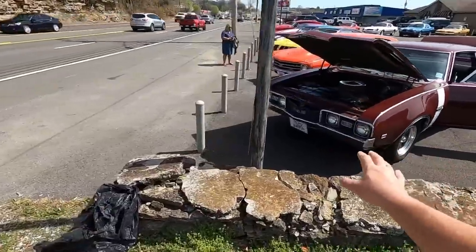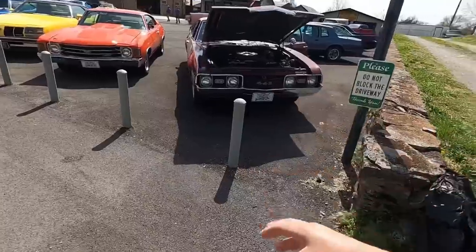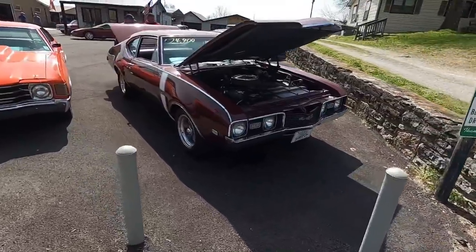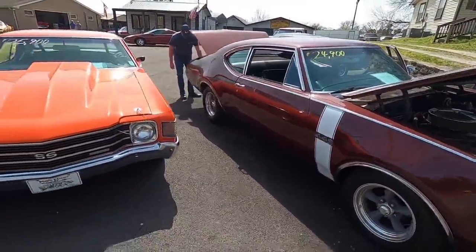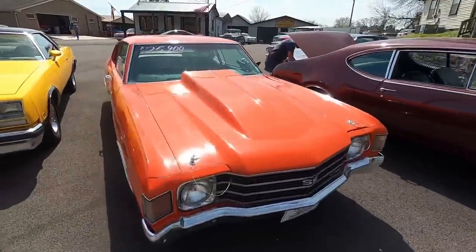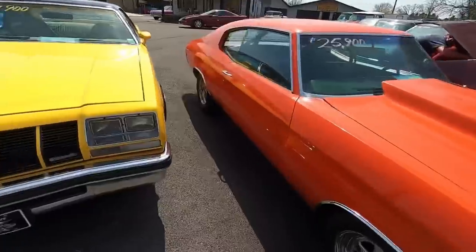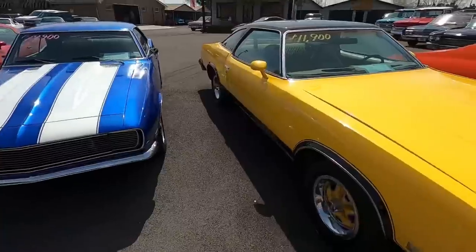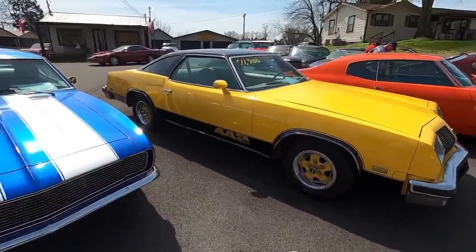Every week we get about 10 cars. This week we sold a lot of them before we got them listed — we had 10, we listed 7 today. About 20% of our inventory sells before we can list them. We had a really nice 69 Firebird that I wanted to list, and I never got to it — it actually sold Friday before we closed. I was a little bit upset about it because I was excited to show you that car.